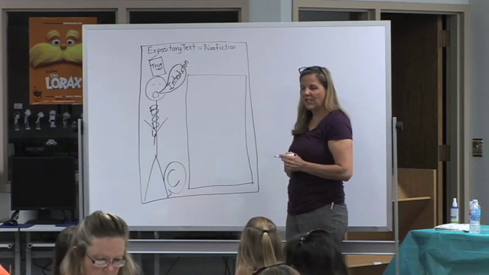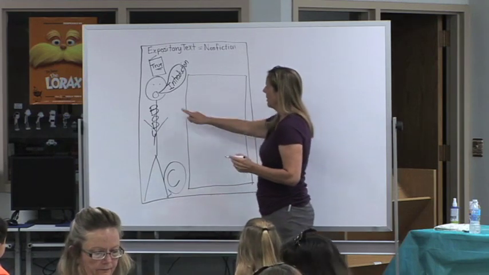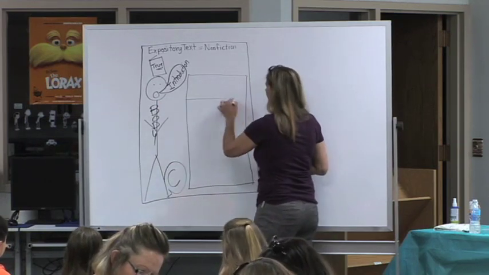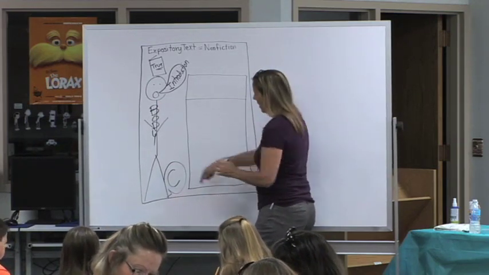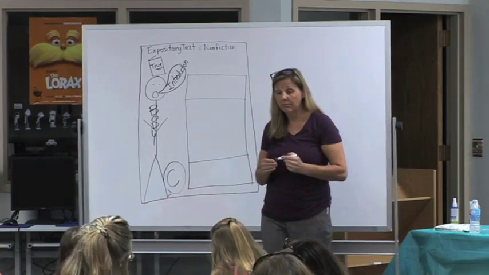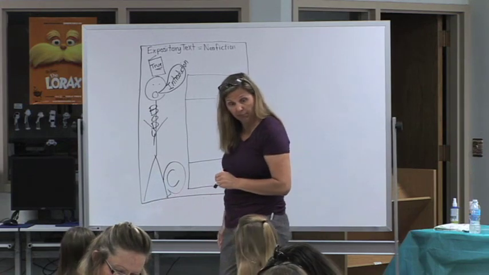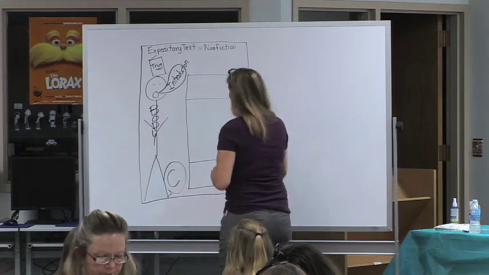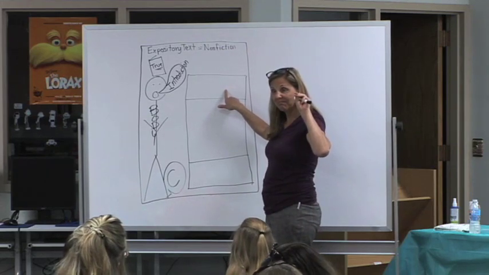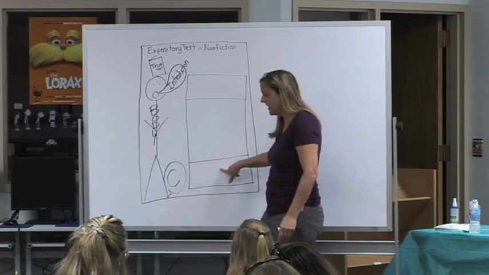Now I'm going to show you, this is how you make the organizer. Touch the bottom of the chin, so you're going to be about that far, and make a line. Go to the top of the shoe, put a line there, and there's the organizer. Can I hear a, that's easy? That's easy. I know. Look at the top part right here. What's this? I bet you already know. Introduction. What's this? Body. And this? Conclusion.